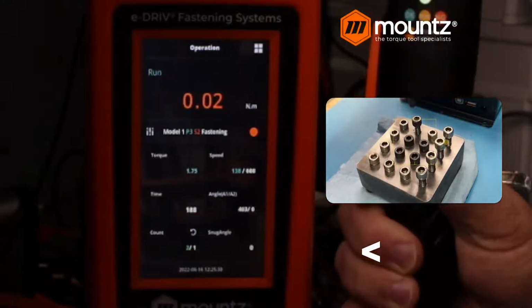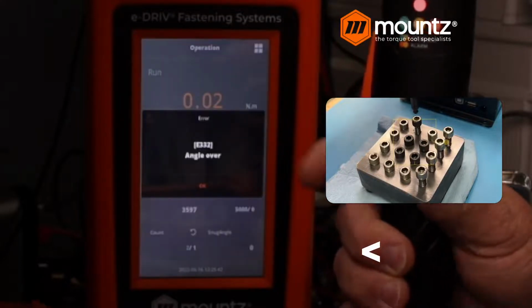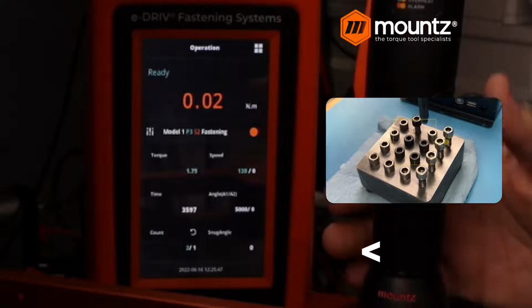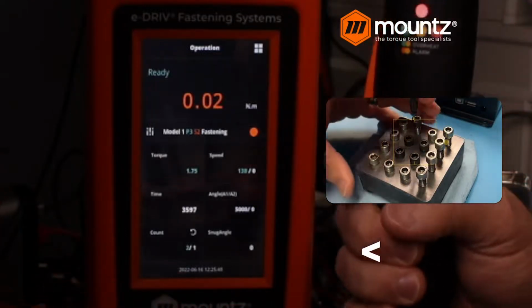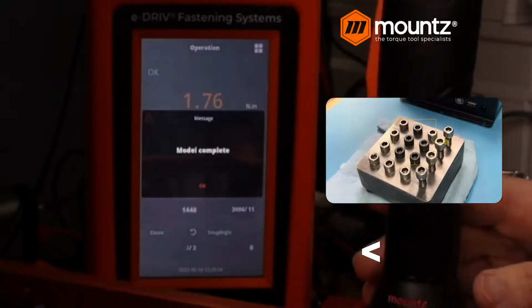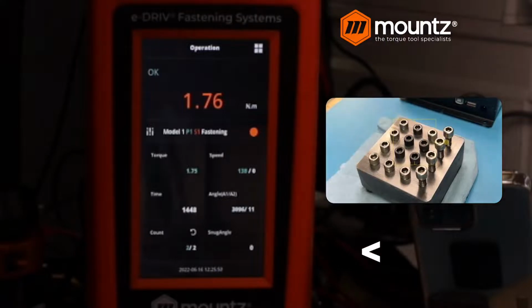If we had a stripped type of fastener, once we achieved our maximum amount of angle, we would get an error, and again, it won't count that as a good rundown unless we go ahead and get those particular settings accounted for.